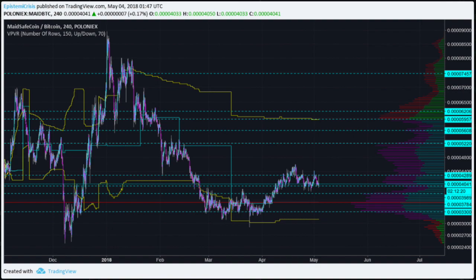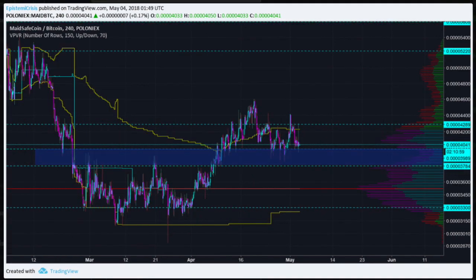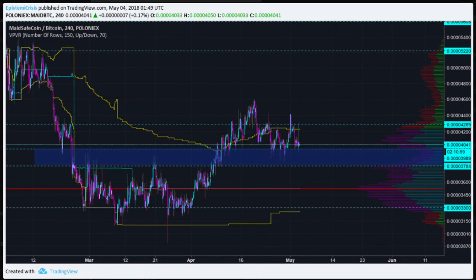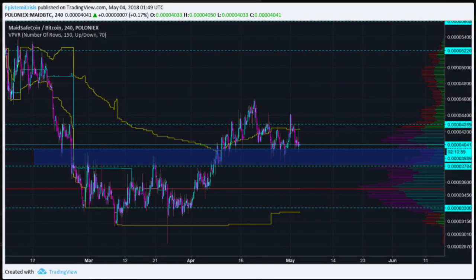All right, so that is going to do it for this particular area. I think that there is another one right above there. Why didn't I include that? Oh, anyway, so as we can see, there is a gap in volume right underneath where we're sitting currently, and that lets us know that we are in fact resting on an area of support currently. It would be with the position that we are considering in this particular case.